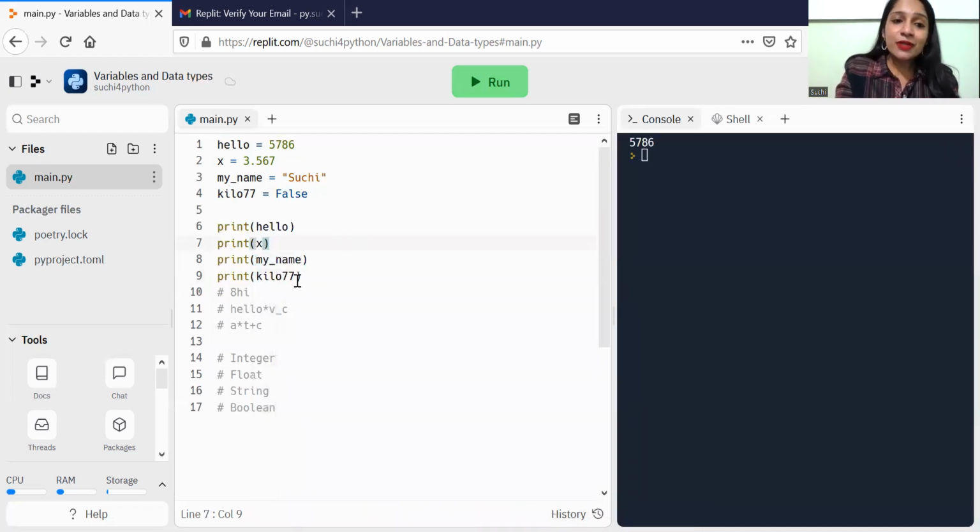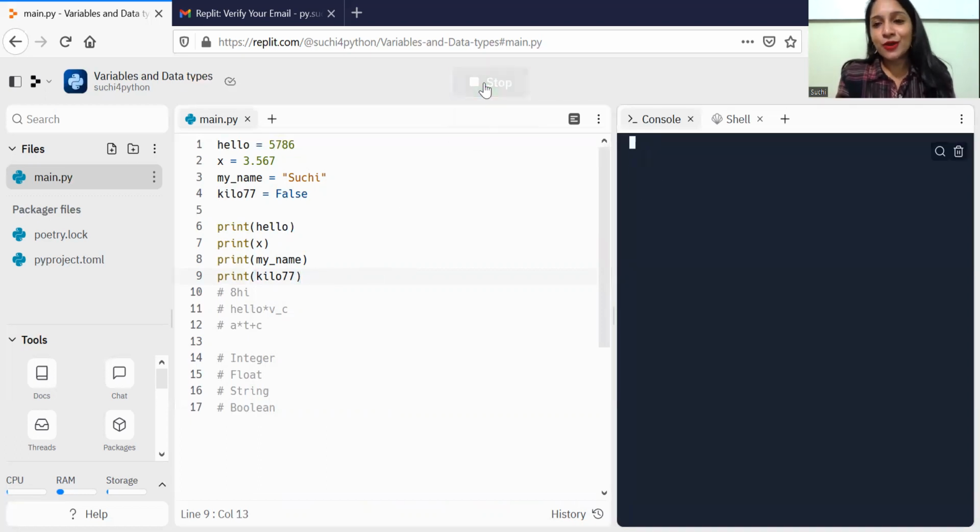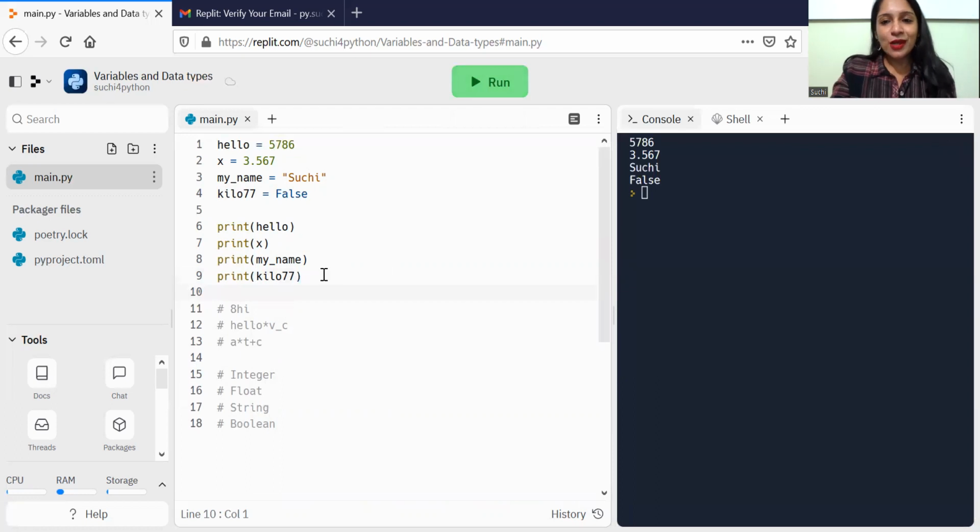In your print statement, if you try to use a variable name that you have not defined previously, Python will give you an error. So if I try to run, it'll print all the values stored in those variables. So the way to print variables is to not use single or double quotes. So that is the basic data types that Python uses.